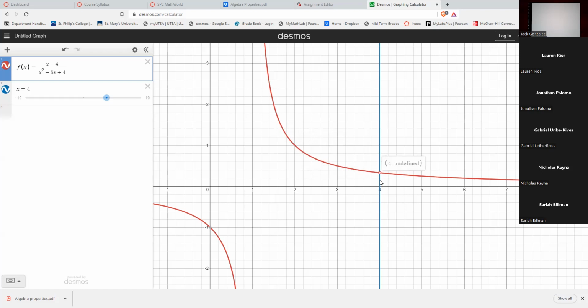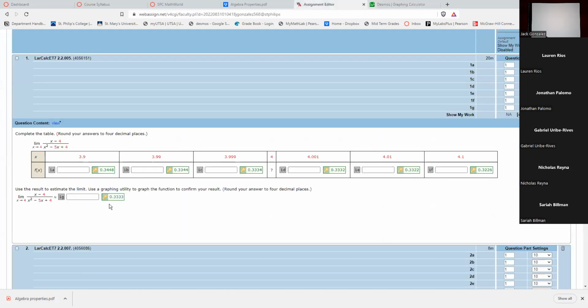So the idea of a limit is I can't plug in the value, but I can see what's happening from the left and right. If the values from the left and the right are approaching the same thing, then you say the limit exists. So the limit exists in this example, and it's going to be 0.3333. Okay, so this is just you plugging in numbers, nothing crazy. But the concept is this.